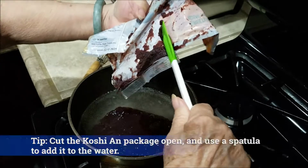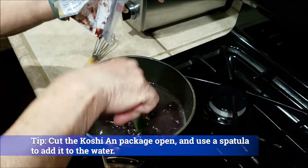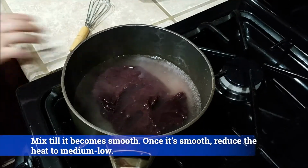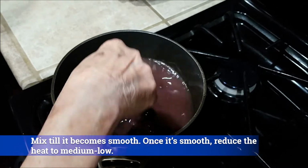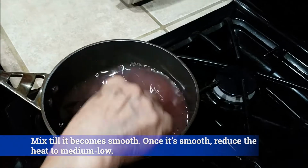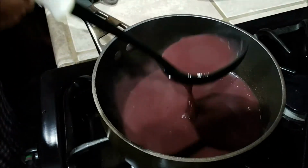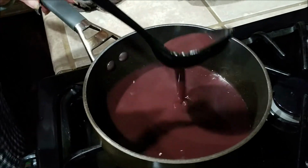So she cuts the package open so it's a little easier to get it to come out. You just mix it smooth. Whisk it until smooth. Yeah. Already melted like this. Nice and smooth.